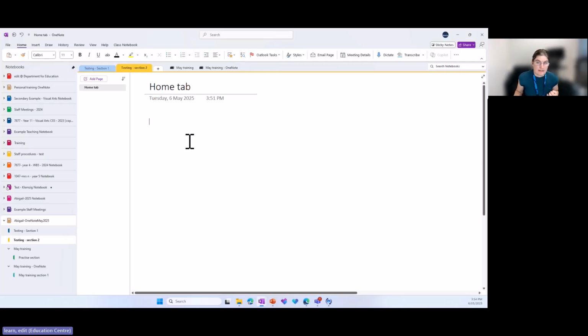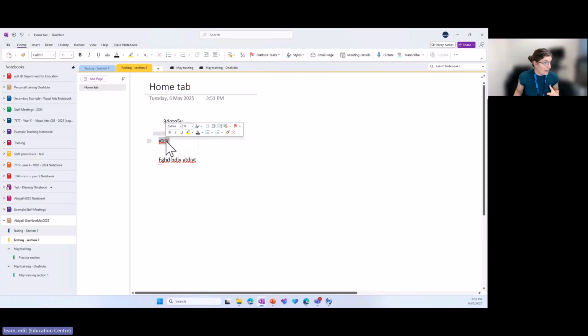The only thing that's different is that I can click anywhere on this page and start typing. And you'll see a text box appears automatically. And then if I wanted to, I could click and drag and reorganize them. Or I can click in and add further to those text boxes.